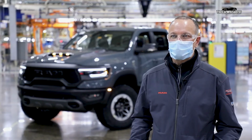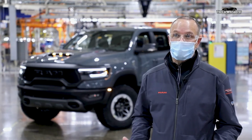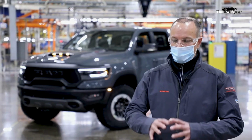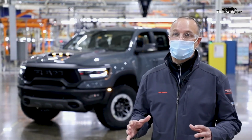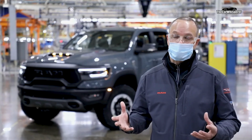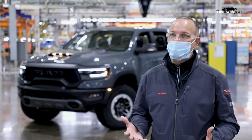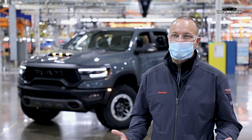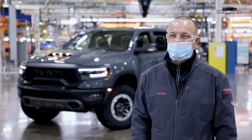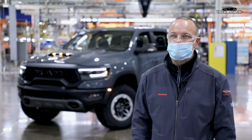What's special about this truck is that it's VIN number one of the launch edition. The launch edition has the special anvil colored paint, and it has an interior center console badge that shows and proves that it's VIN number one, decorated in red versus normally it's black. And again, it's a limited production run that just celebrates the launch of the vehicle. And it's been met with just great enthusiasm, and it sold out in less than 3 hours. So today is a very symbolic day of the first one coming off the line.